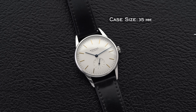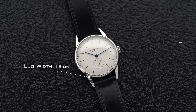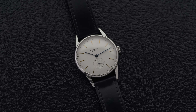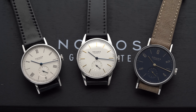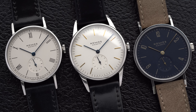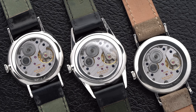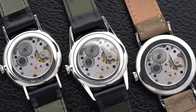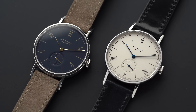Let's first look at a rundown of the Orion. We're looking at a 35mm case, case thickness of 8.3mm, lug width of 18mm, lug to lug of 44.8mm, sapphire crystal, water resistance of 30m, and it is powered by the Nomos Alpha Manual caliber. Across all three of these pieces, they're all quite similar in specs and size — all 35mm cases, lug to lug of around 45mm, all containing the Alpha Manual movement. One point of differentiation is thickness: when measuring with my calipers, the Ludwig and Tangente measure quite thinner than the Orion, as the slightly domed crystal of the Orion certainly assists in this regard.